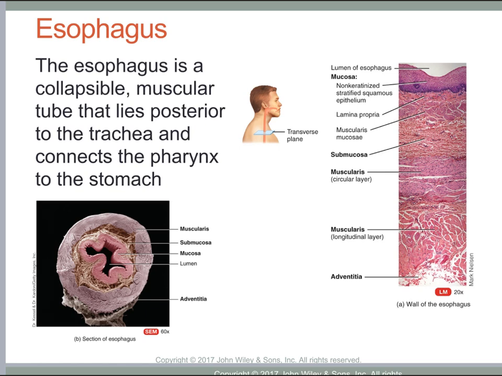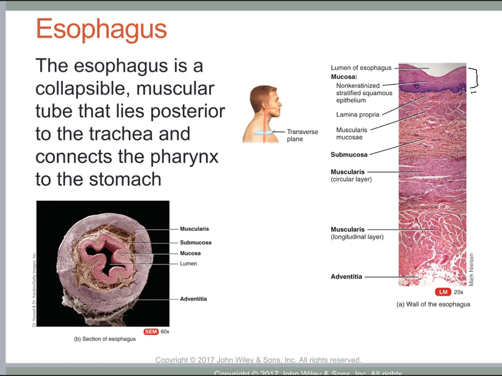So we start thinking about what this transition is about. Why are we transitioning? We also transition epithelium as we move closer to the stomach, which we'll talk about in a little bit. So we'll continue with this. Let's look at a histological view of this. We start with the top, and look, we start naming, and you're going to do this in lab. We start naming layers. We have the mucosa, right? And we see that the mucosa is going to be made up of this non-keratinized stratified squamous epithelium.